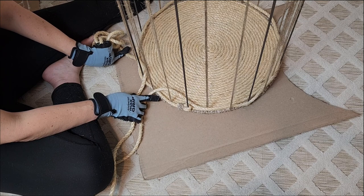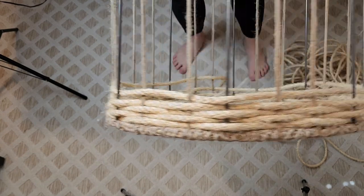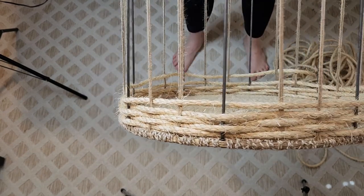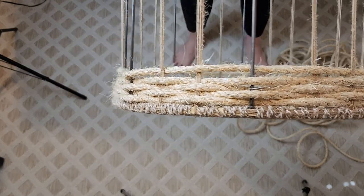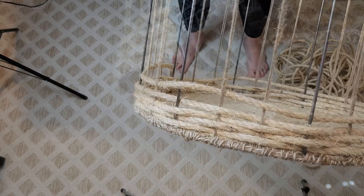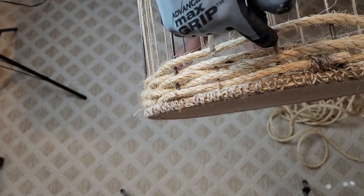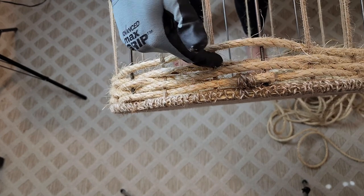So the way that I solved this is that I just put the rope on the outside of 2 columns in a row in one spot. And then when I got to the next row in that same spot, I put the rope on the inside of 2 columns in a row. And when my basket was all finished, I don't think it was really noticeable that I did that in the one spot. But if I were to do this again, I would try making an odd number of columns.